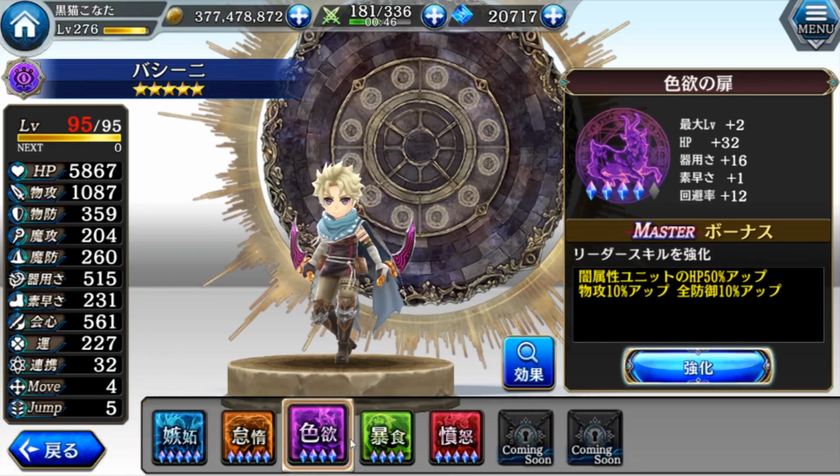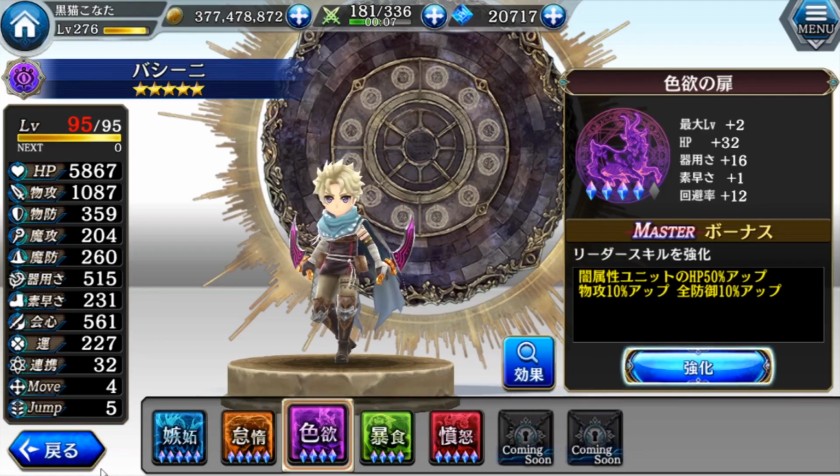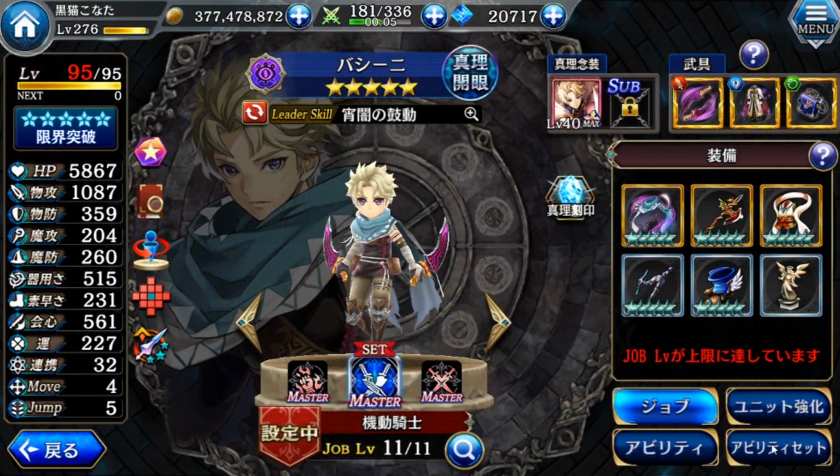And for the leader skill, it increases a lot of HP, but the physical attack only increases 10%, and all defense increases 10%. So his leader skill is more for defensive than attacking. But if you want to increase his evasion or speed, it's good to max this gate, of course. Okay, then his ability.